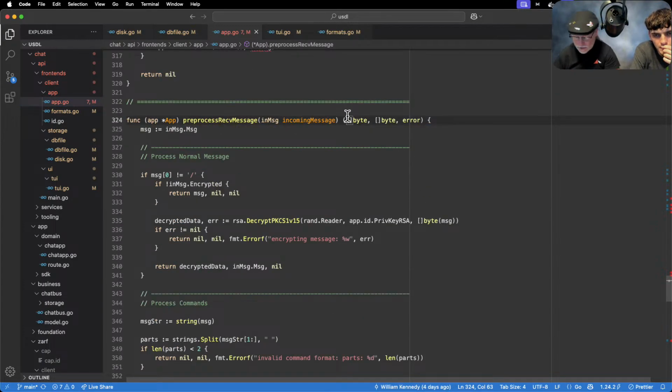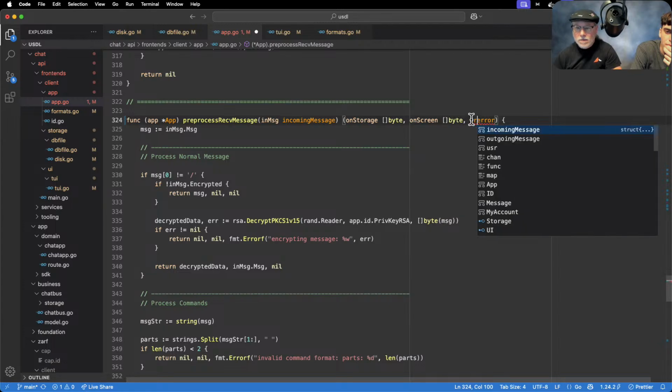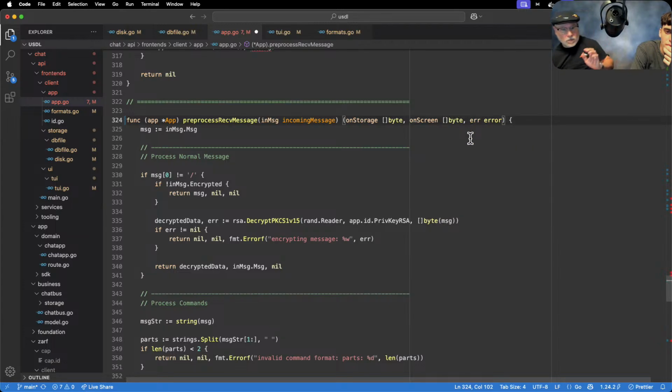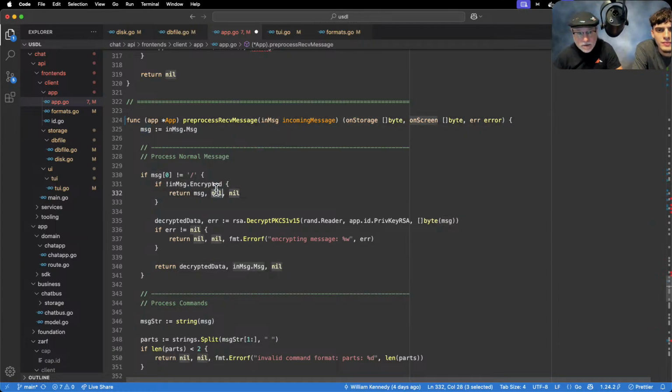So we could say on storage, on screen. We could do that. And now we're naming the return type. I am, just for documentation purposes right now. I won't use it. So look, in this case, this is going to be on storage and on screen. It's the same.